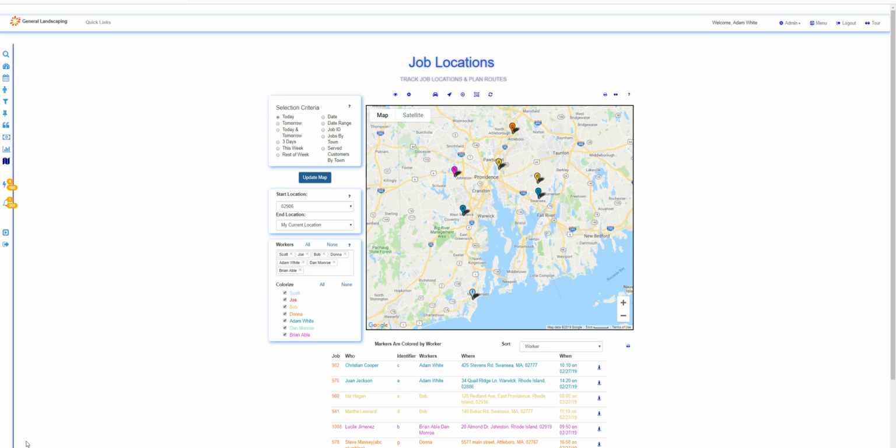So the GPS locations actually come from the WorkWell mobile app. When your workers are out in the field, at their job locations or traveling between them, whenever they log in to the WorkWell mobile app, their GPS location is uploaded to our database up in the cloud. And the mobile app continues to do that on a 5-minute interval. So every time the person logs in, and then 5 minutes thereafter, it reports GPS locations.